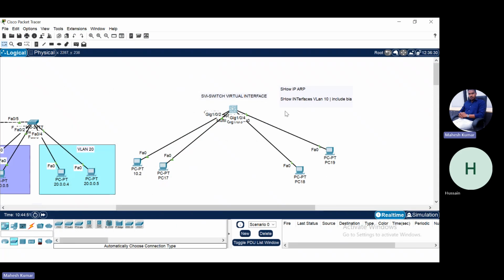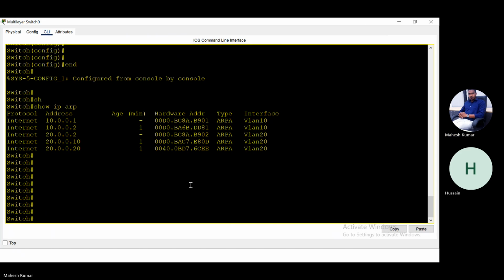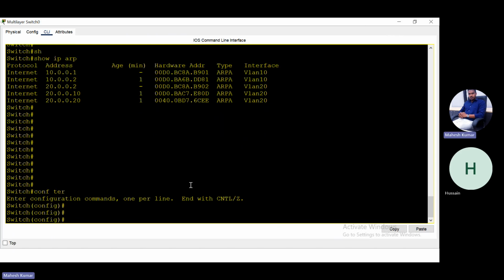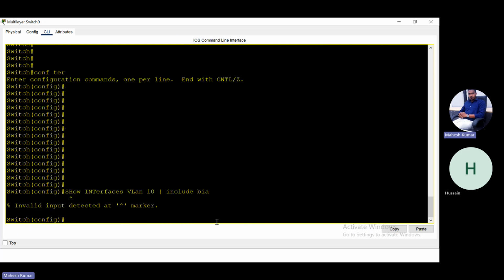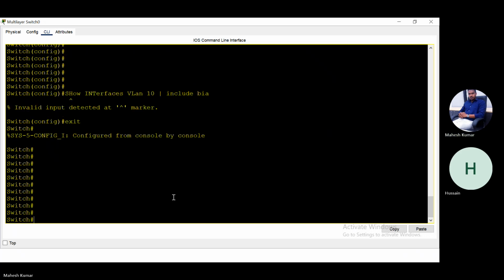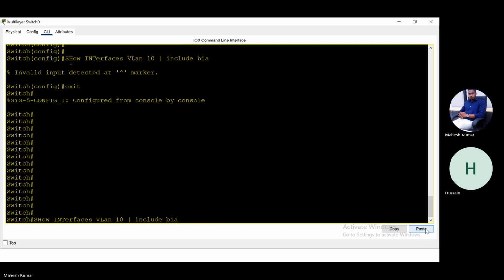Again we have one more command. Configuration terminal. Interface VLAN 10. This is the command, and include BIA means show me the interface VLAN's MAC address. Interface VLAN 10. Exit, and paste here.